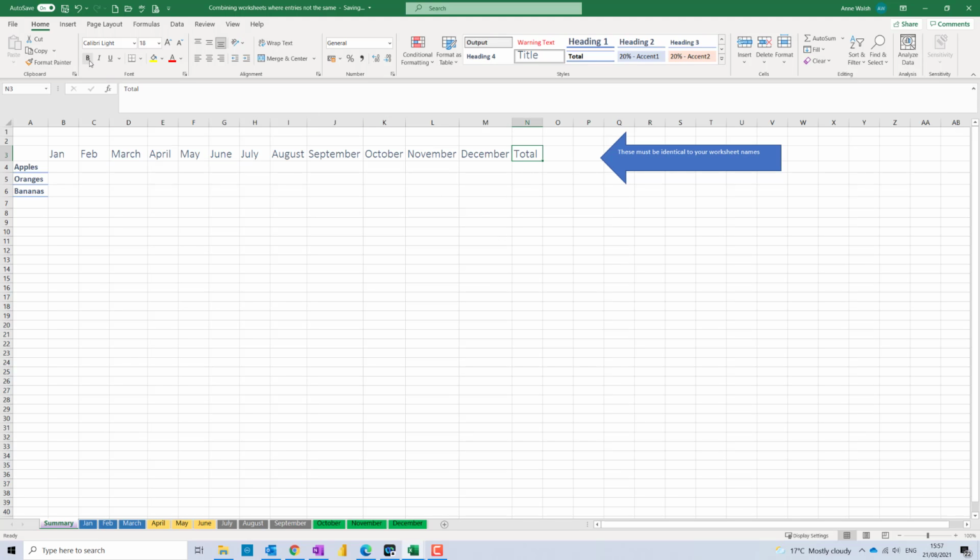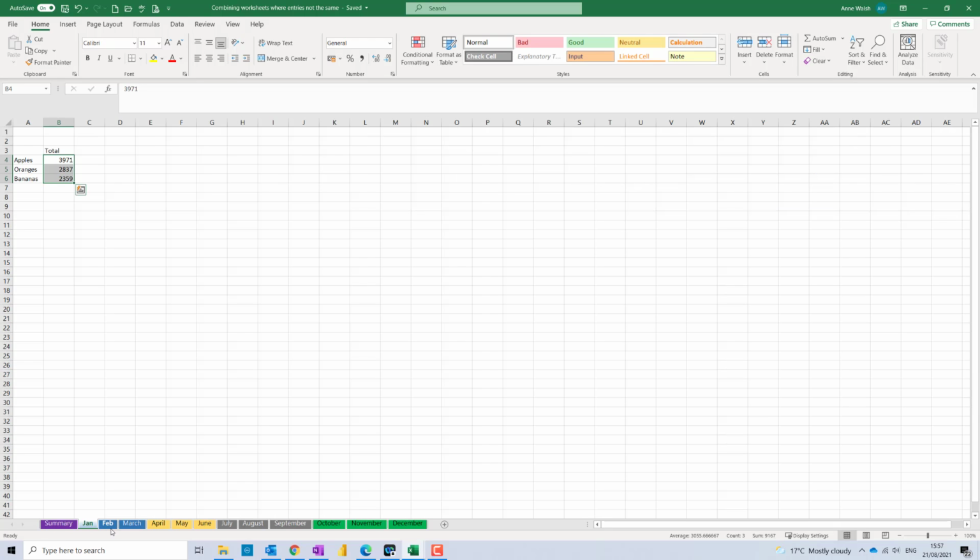What would be better to do, I mean, this is a workaround, is basically have everything in one location and then run a pivot off it. But I do understand that's not always the case, and that's not the way things are always set up. So first, I've got a summary sheet here, which my formula is going to go in. And then I have all my sheets down here at the bottom for each month, and I've already got my data set up on them.